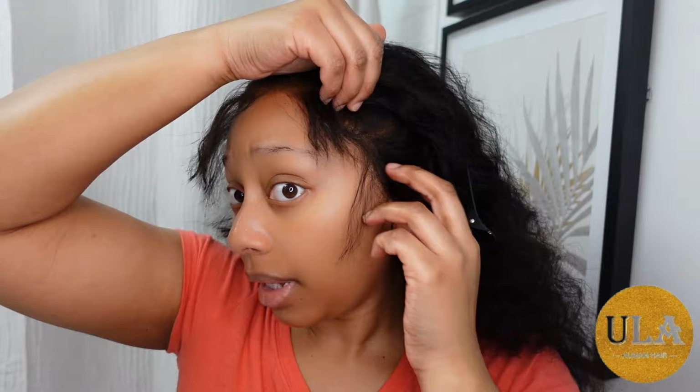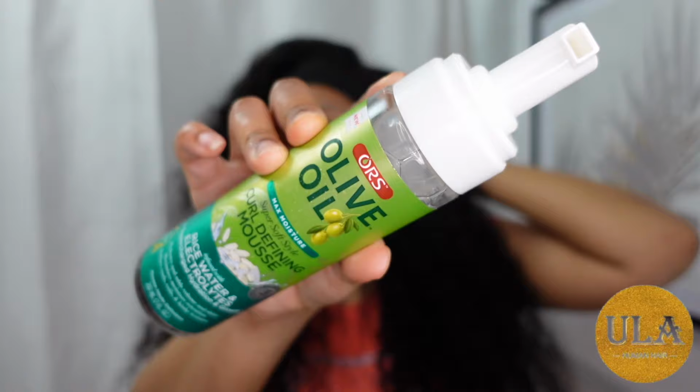Since I messed it up by thinning it out and brushing it out, I want to define my curls. I already chose my part to the side, using the olive oil rice water curl defining mousse. So I'm just gonna rake it through. You see it's coming back already. Look at how beautiful the hair turned out. The hair looks so good.